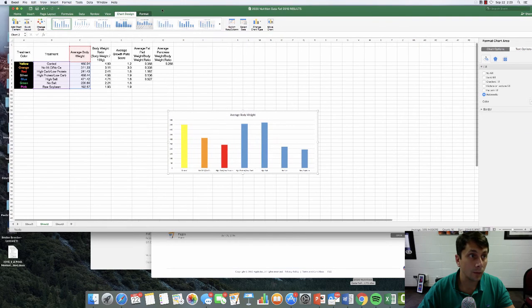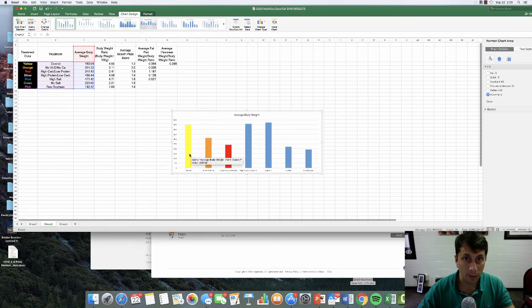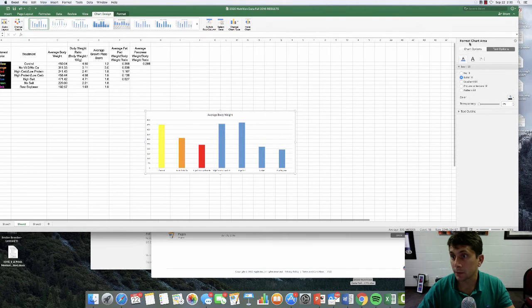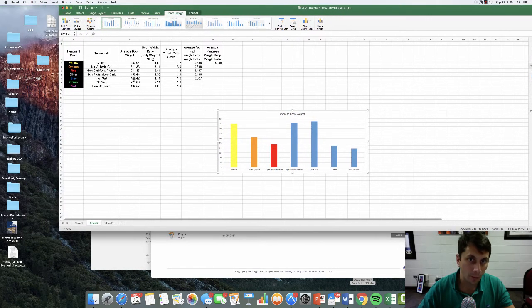I'd also like you to label the axes. And so what you can do is let me finish off this chart right fast. So to get the other chart, so it's a little tricky.